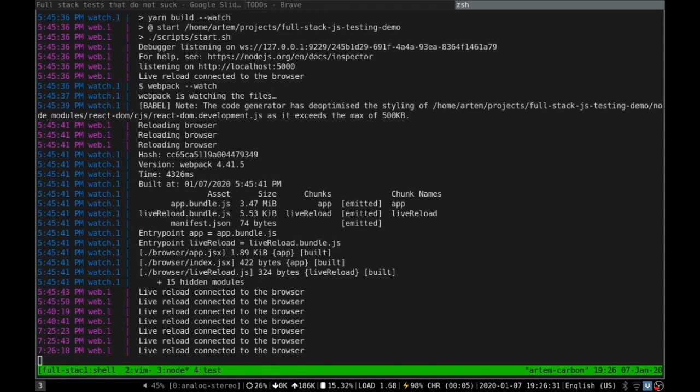Now, the most exciting thing of all is when the tests don't really work and we want to start debugging them. What we can do here is typical stuff. This is the one.